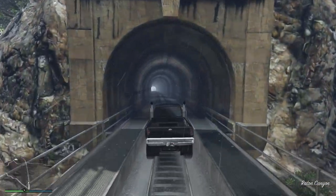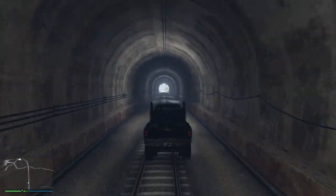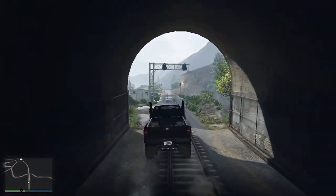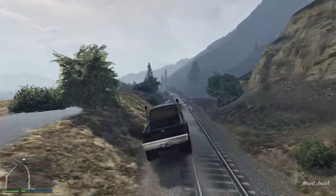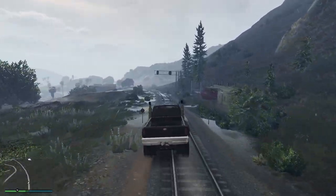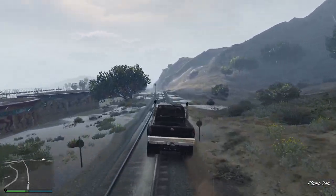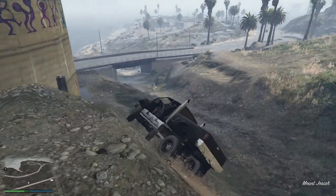For those of you who are not into Transformers and just into the GTA aspect of it, this is the Guardian. Which is still, I think, available on Southern San Andreas. I'm not sure. They didn't delete this one. And it's basically a very big, somewhat slow pickup. And apparently, good off-roading chops. Until you do that.